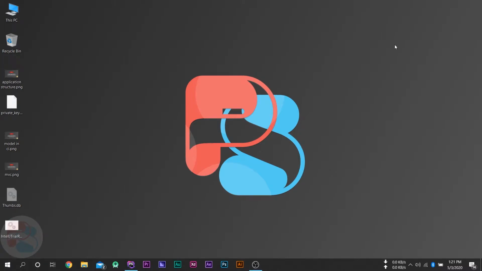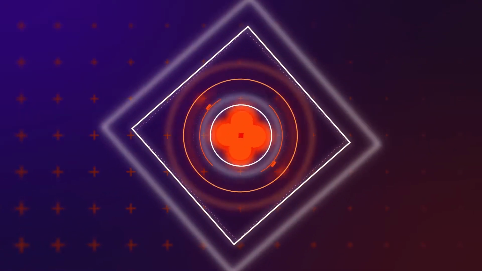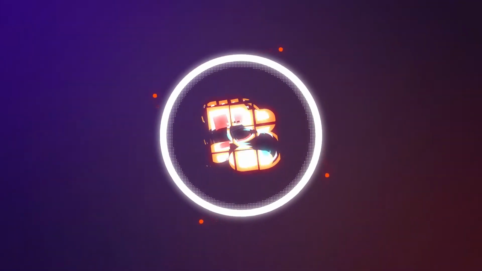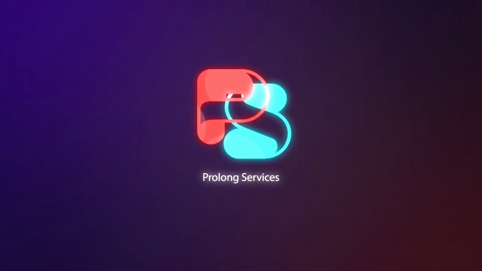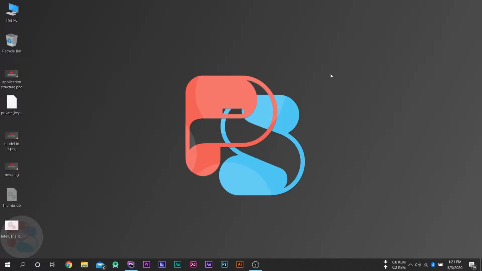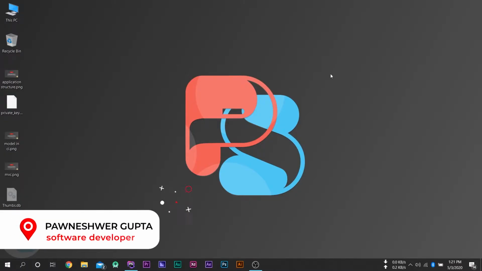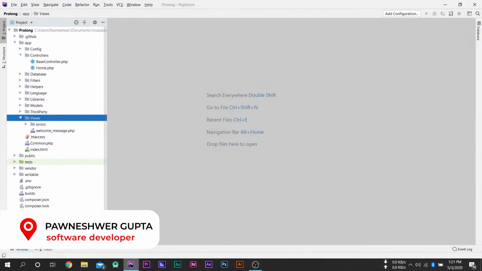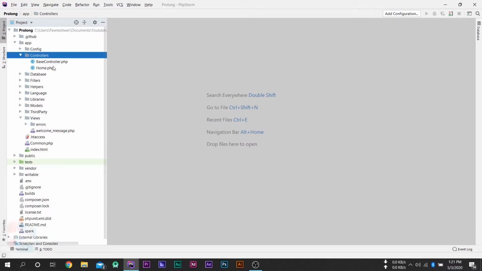In this tutorial, we will discuss controller in CodeIgniter 4. If we open our project in the code editor, you can see that we have two controllers which are created by default in a fresh project.